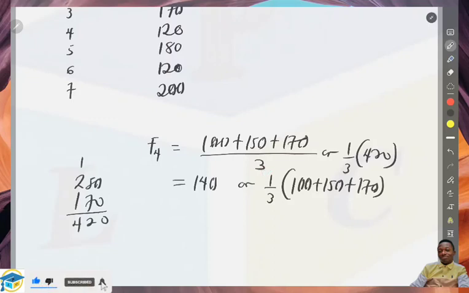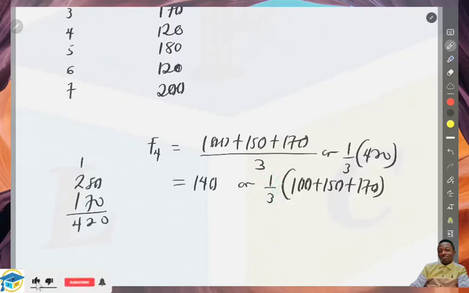So I was talking about a weight some few minutes ago, that when it comes to the moving average, we also take into account the weight. So in simple moving averages, equal weights are placed on the previous data to determine the forecast for the coming period. And this is the weight that is actually showing itself here. So you realize that this 3 here can be written as 1 over 3 to multiply through this.